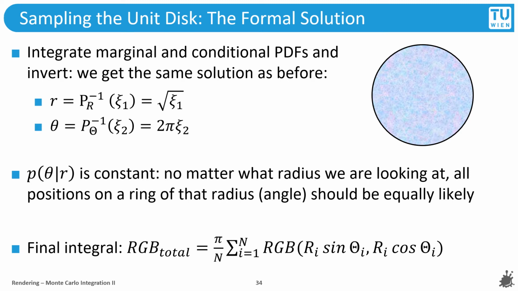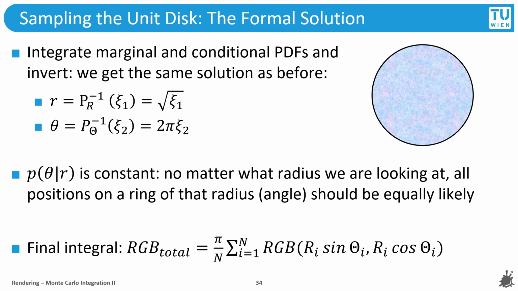So this is not really a surprise. The solution is exactly the same that we had before, but now we can confirm that both versions are equally correct. Something else that we can confirm now, even though we computed the conditional density of theta, it didn't actually change anything. We are still sampling uniformly from 0 to 2 pi, as we did when we first tried sampling the unit disk. But in more complex setups, this may not be the case. So it's best to stick with the procedure and compute the marginal and conditional density functions whenever you try to enforce a particular sampling strategy after a transformation.